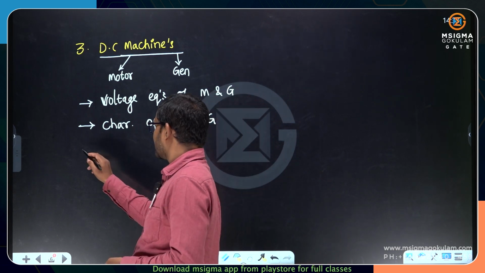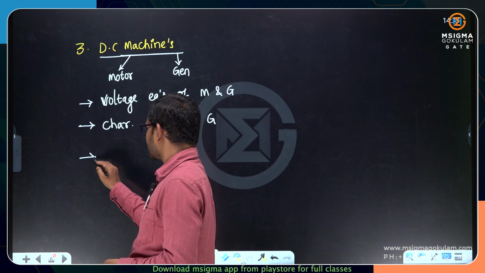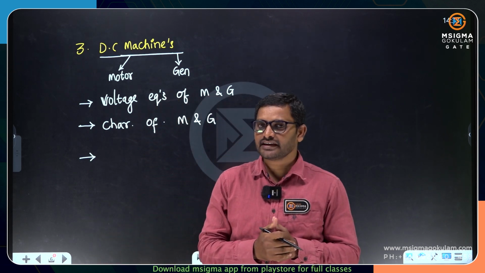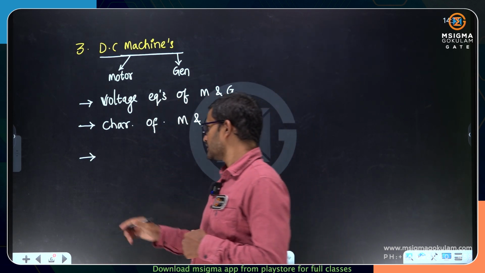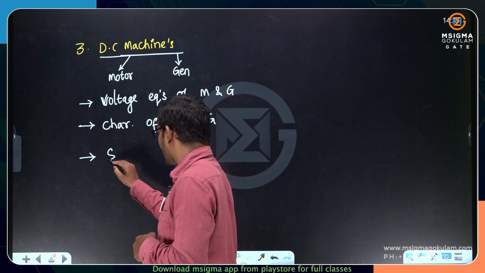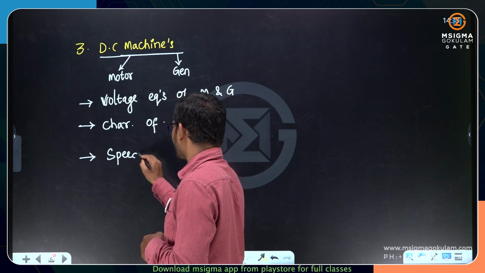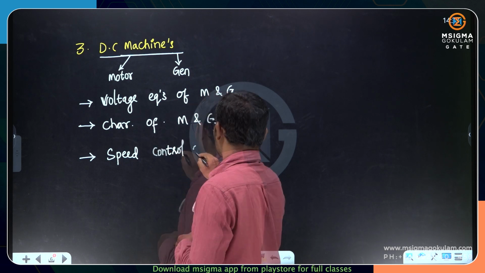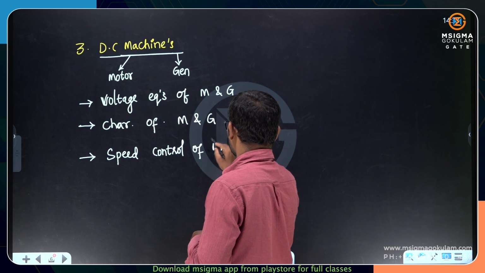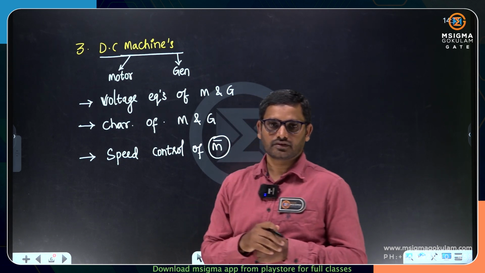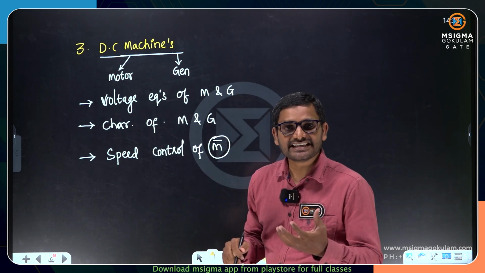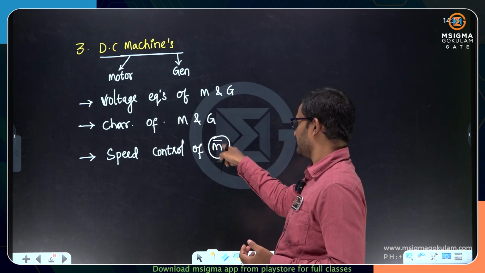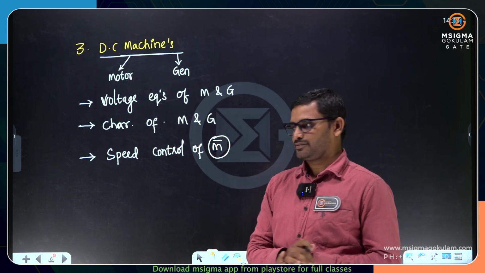Okay, right. So if you look at the other one, in the DC machines, another very important area is speed control of motors. I am writing here motor. Okay, this straight line symbol is the DC symbol. In a circle, M and a straight line symbol is a DC motor.